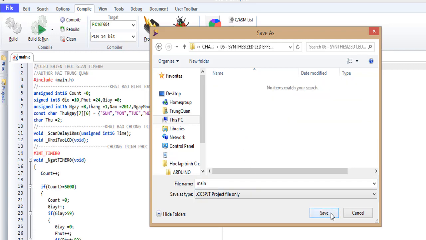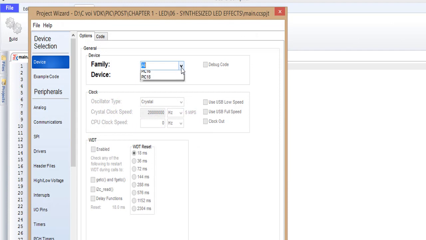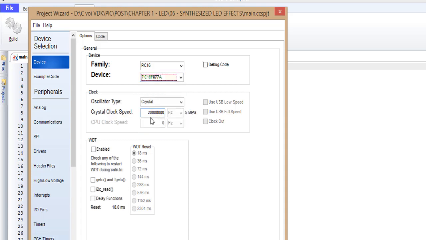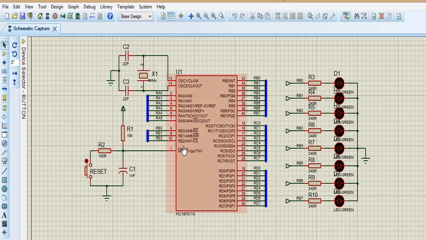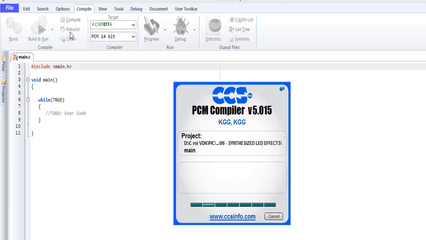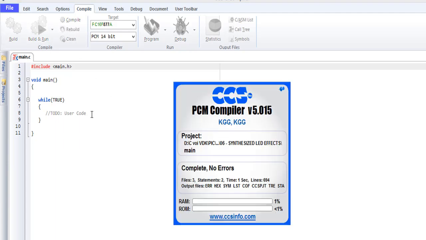Okay. Save. You choose PIC16. Yeah. You choose crystal 4 MHz. Okay. Create project.